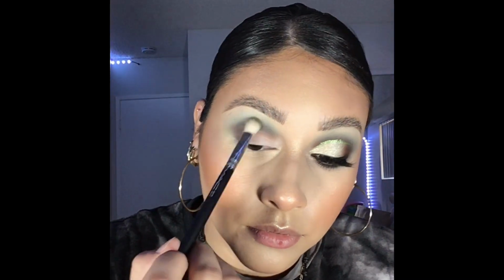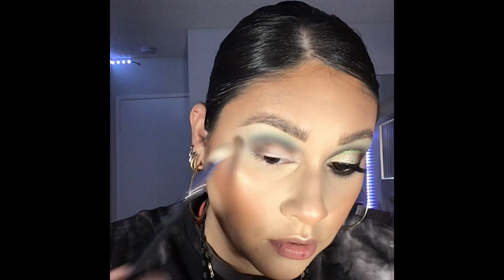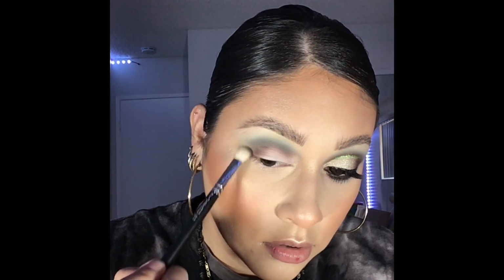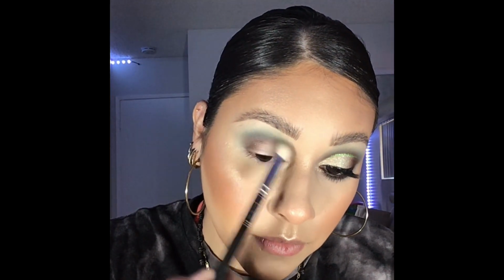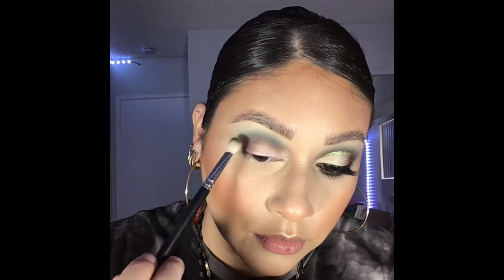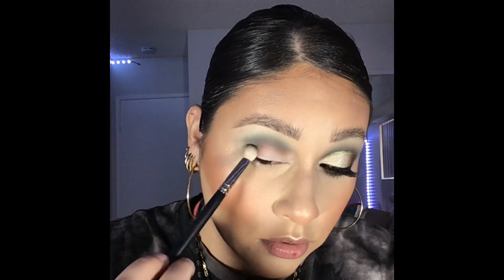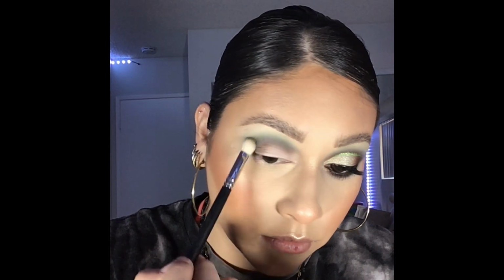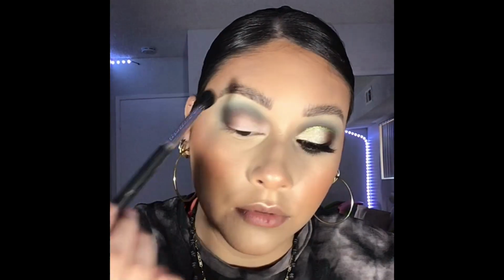Alright, so now I'm going to go back and wet that second color that we applied, and we're just going to touch it up. And then same with that brown color, like the first color, we're going to go back and really intensify that brown because as you can see, we did lose it in the blending of all the other colors. But that's the cool thing about a look like this. You could just go back in, touch it up when needed, and it'll be fine.